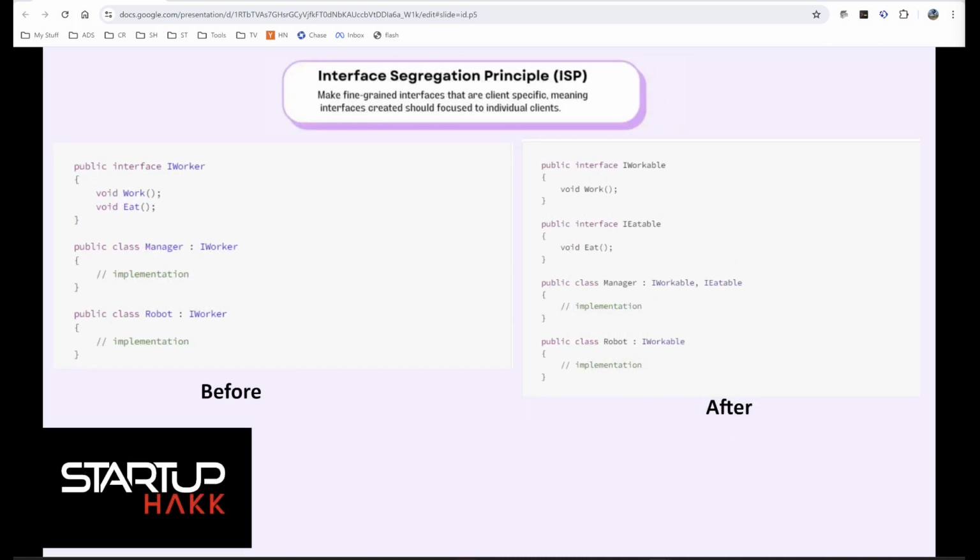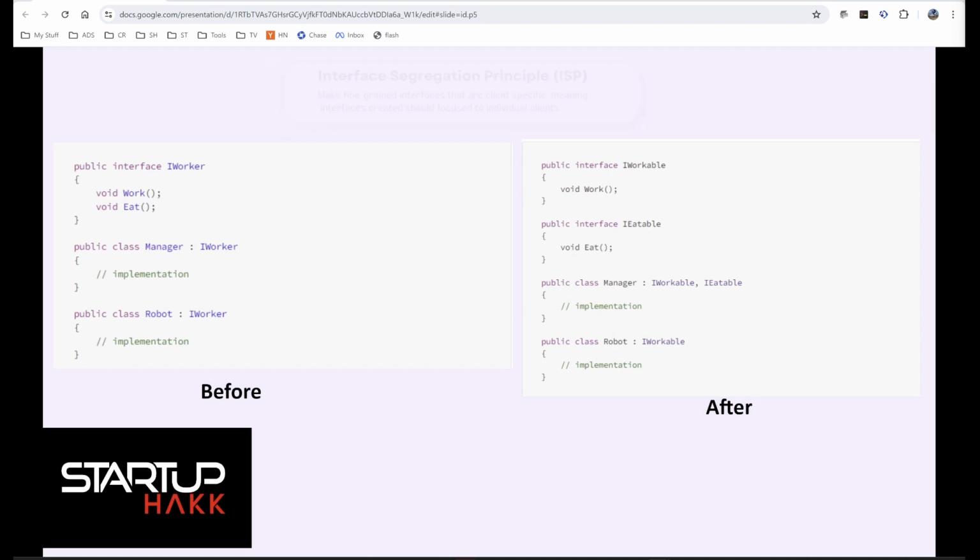All right. Interface segregation principle states that a class should not be forced to implement interfaces it does not use. This principle encourages the creation of small client-specific interfaces. So the key idea here is a class should not be forced to implement interfaces it doesn't use. So let's talk about a real-world example here. So you sign up for a music streaming service and only choose the genres you like, not all available genres. I know some of you Taylor Swift fans out there would love to have Metallica added, and some may not, to your playlist.